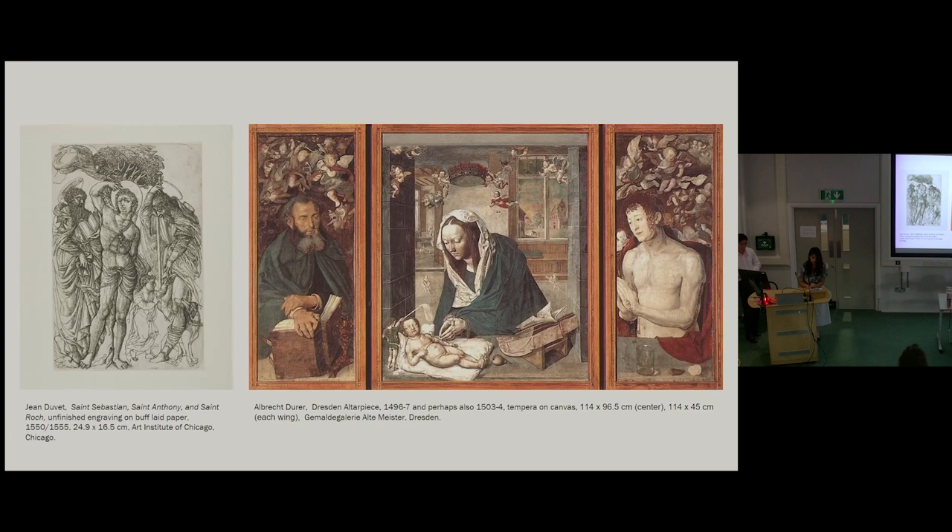As noted by the curators at the Art Institute of Chicago, it is probable that Duvet made this engraving to give hope to those living in fear of the pandemic spreading across Burgundy and France during the same years the work was created. Similarly, Dürer put Sebastian and Anthony together in the All Saints Altarpiece, a commission for Frederick III, the then Prince-Elector of Saxony. The central panel was commissioned first around 1496, and the wings were added around 1503 — the same year a new plague had begun to inflict Germany. Around 1503, Frederick III also commissioned two more works involving plague saints, one of which involves St. Sebastian with St. Roch. It is clear that these works were intended to serve a medicinally protective function.